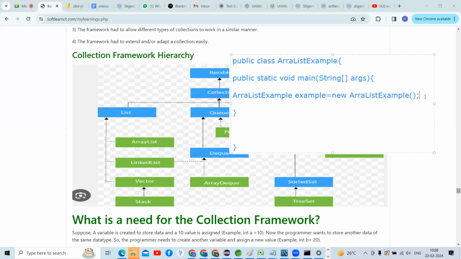Already existing, or user defined? Yes, this is a user defined class. So this is the way we can create an object. Yes or no? But coming to the List interface, there is ArrayList, which is a class. Is that ArrayList class created by the developer, or is it an already existing class? User defined class or predefined class, that ArrayList?